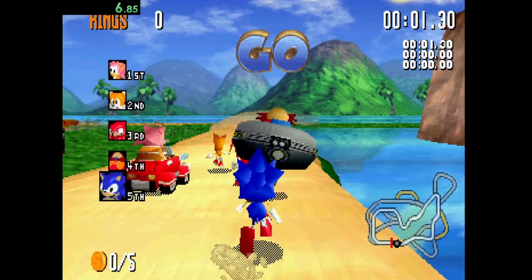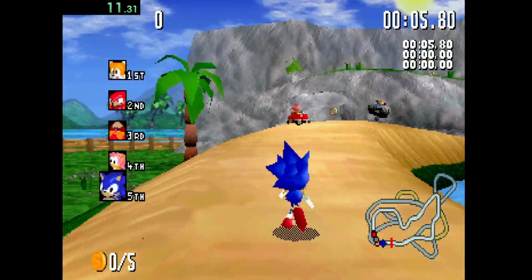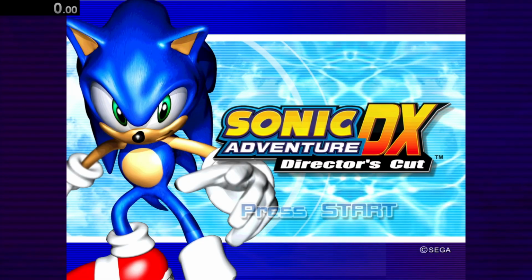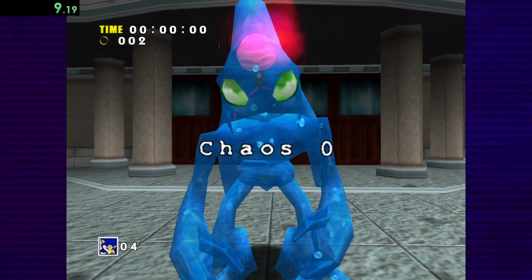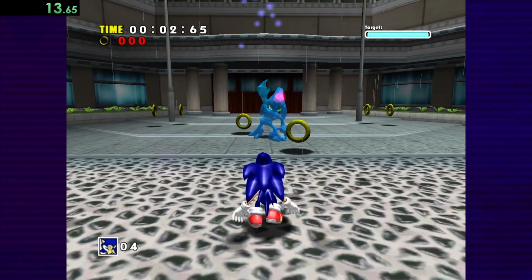Next is Sonic R. Now, we're in Resort Island, which is the first stage in the game, but it doesn't matter because we're not going to be staying here that long because of that mountain that just popped in right here, because, well, it's made out of stone. Next is Sonic Adventure. Now, in this game, we skip the cutscene so we can go into the first boss fight, Chaos Zero, which the floor is conveniently made out of stone.